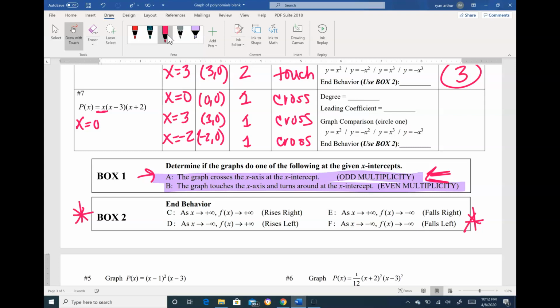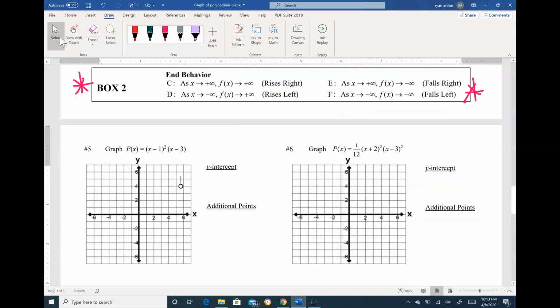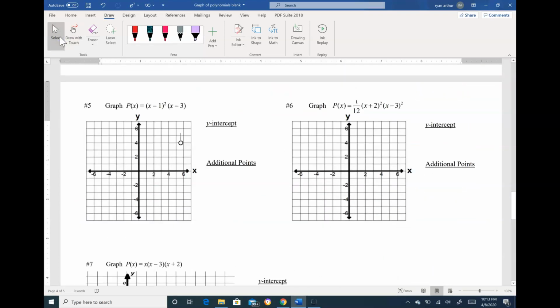To find your degree, you add up all 3 of these numbers right here. Okay, so I get my degree to be 3. Leading coefficient, there's no number there, so it's understood 1. We're going to skip this because we've already done it. Turning points is n minus 1, so it'll be 3 minus 1, so this will have a total of 2 curves. Okay? Alright, now this is where Desmos is going to come in handy.